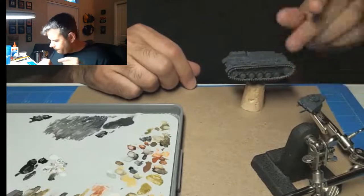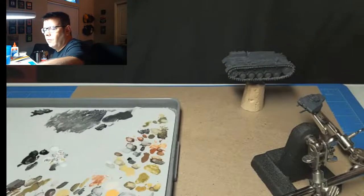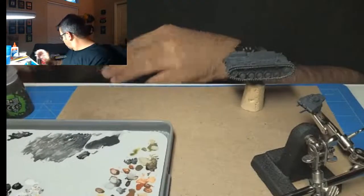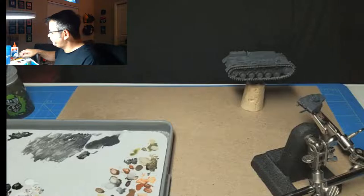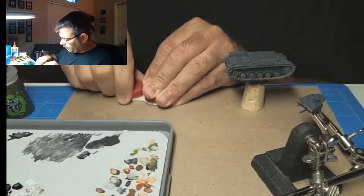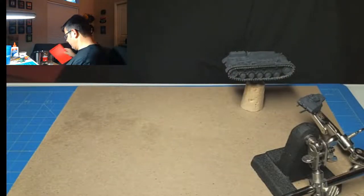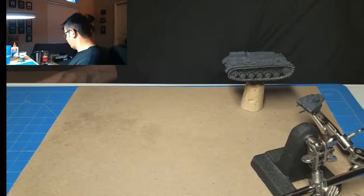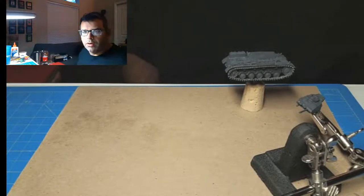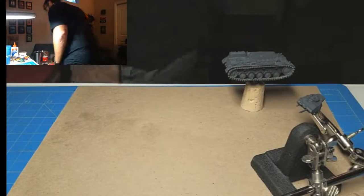All right, let's give this an overall wash color in. Whatever this fantasy name thing is. Agrax Earthshade. And I need to get something I don't ever use. Probably get this thing out of the way. We're not going to need this for a little while. Let me see if I can find that thing I never use. Uh-oh. There we go. It's probably in the closet.